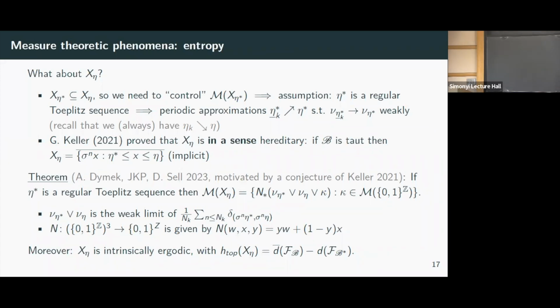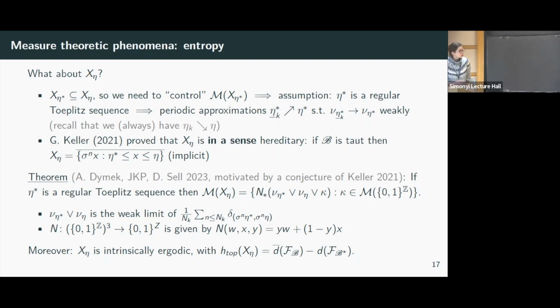So suppose eta star is a regular Kaplan sequence, then the set of invariant measures looks like this. So what is the difference between this and X eta tilde? There are two main differences. The first one is that I have n, not m. And the second one is that I have 3 coordinates, not 2 coordinates. So what is n? n is no longer the multiplication, but it takes some convex combinations of the first 2 coordinates given by the third coordinate. And what is on these 2 coordinates? This is a specific joining of 2 Mirsky measures. This is the weak limit of such a sequence.